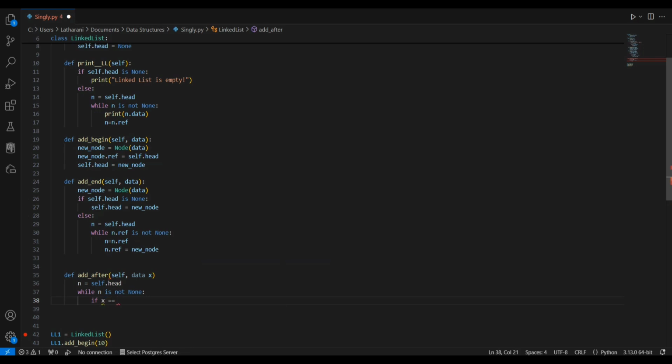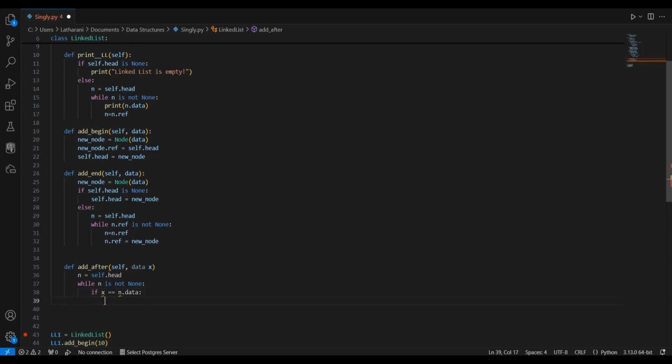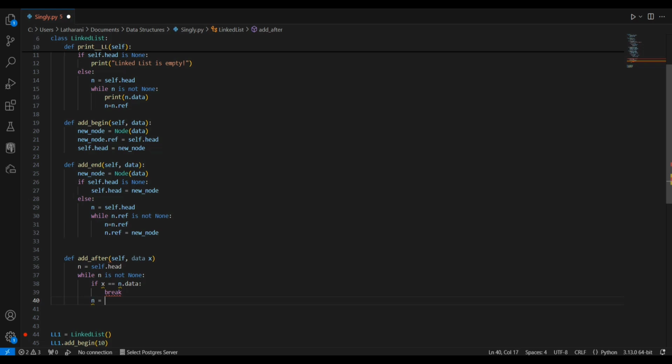Next, we need to check if x is equal to n dot data. It means if x is found, the loop exits using a break. Otherwise, n is equal to n dot reference. Next, we need to check if n is none.